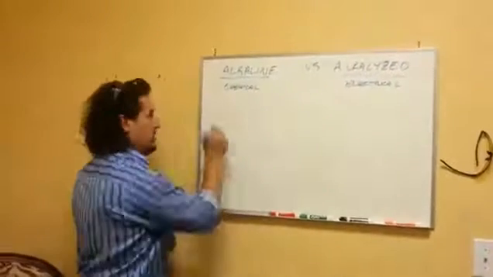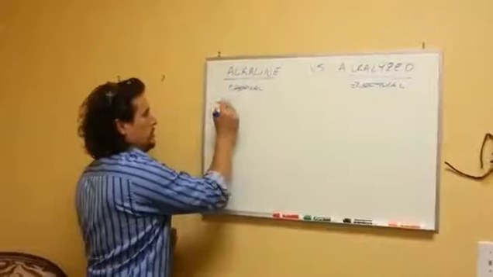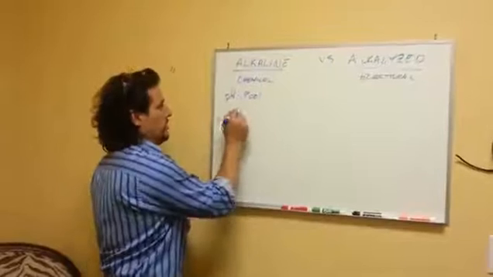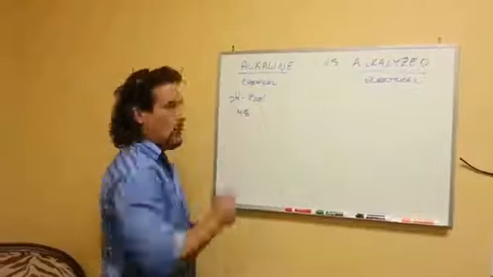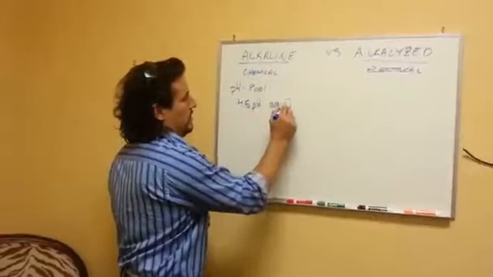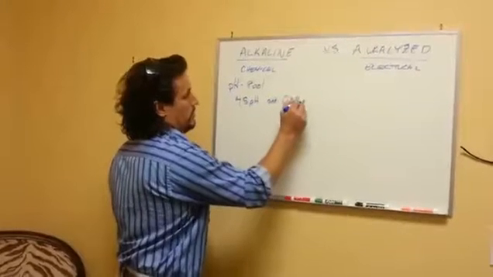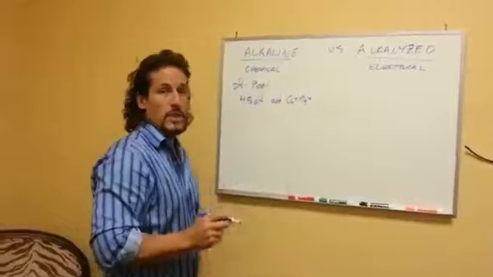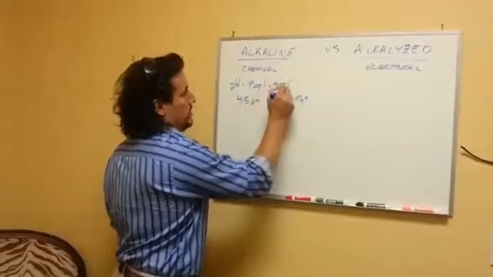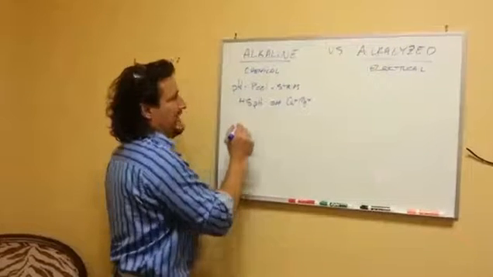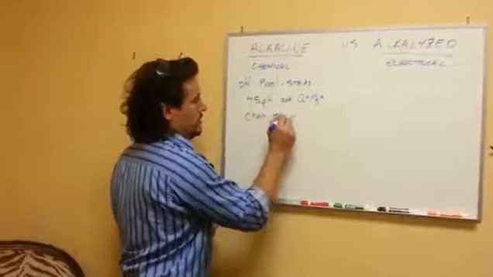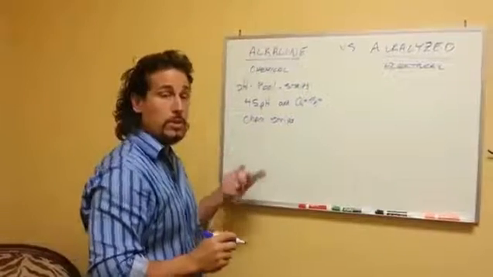If you were to use your pH strips, like for a pool, and they test the chemicals and the water comes out at say 4.5, you would then add either calcium or magnesium or something like that to increase the alkalinity. What the pH strips are looking for is they're actually known as chem strips, which means they're looking for a chemical composition change.